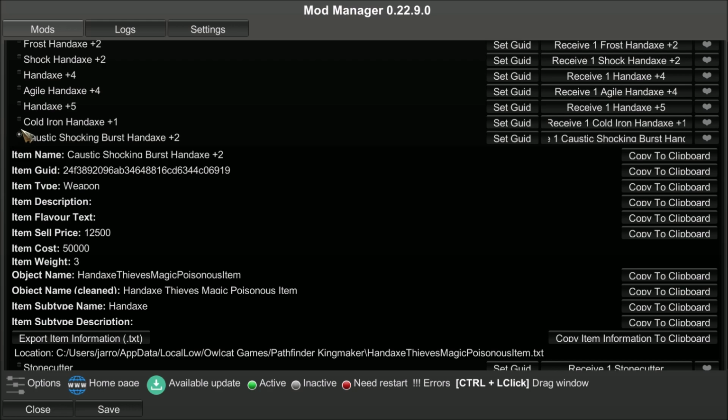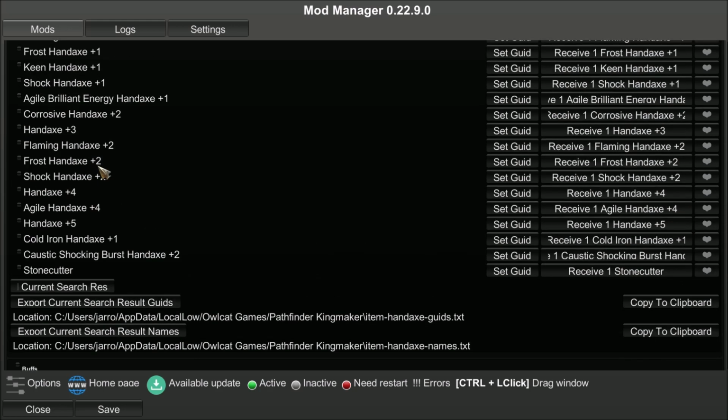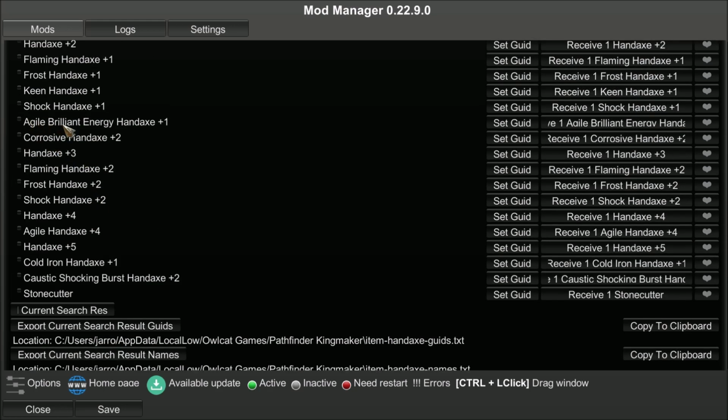Again, not agile. There are agile ones. So Agile hand axe plus 4. And then there's the agile brilliant energy hand axe plus 1. This one was the other reason I wanted this one. Because again, brilliant energy. Remember, that's the one that cuts through their armor. It's only a plus one though, but it was agile.